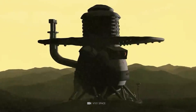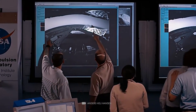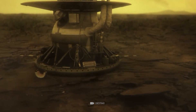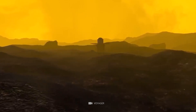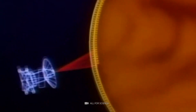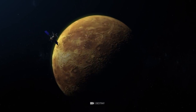Venera 13 was a Soviet Union-built lander to explore Venus. Venera 13 was the first lander to send color photos from the surface of Venus's hot world, with a surface temperature as high as 880 degrees Fahrenheit. The probe was designed to last only 30 minutes, but due to its tank-like structure, it continued transmitting images and data for over two months after touching down on March 1, 1982. NASA sent the Magellan spacecraft to Venus in 1992 to map and image the entire surface. Once Magellan had finished mapping the surface, it also ended its mission by crashing into the fiery planet's surface.